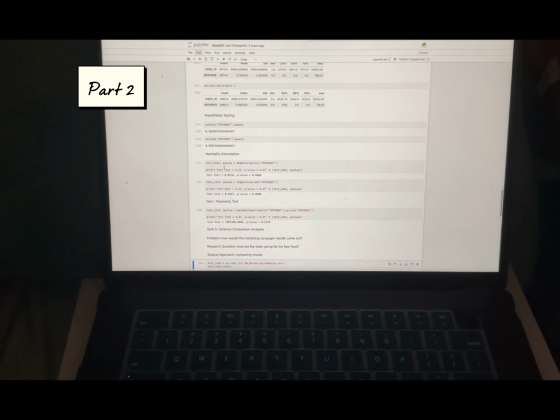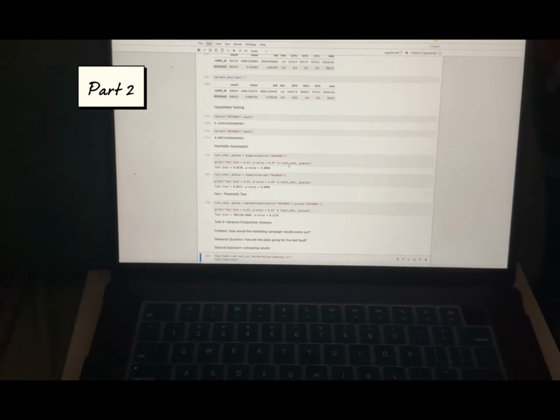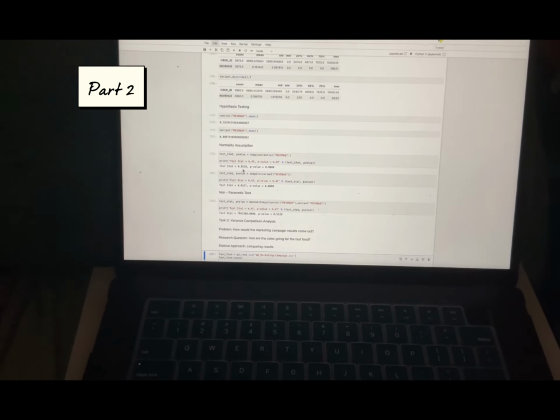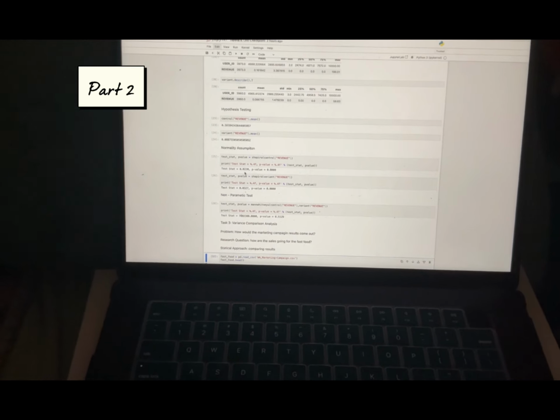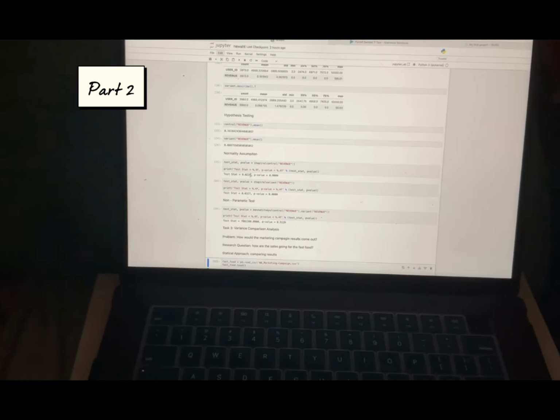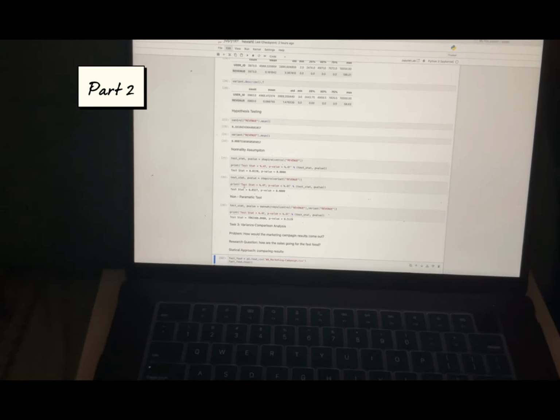For the normality assumption, there's the test value and then the p-value. The test value for the control revenue is 0.0220, and the p-value is nothing.